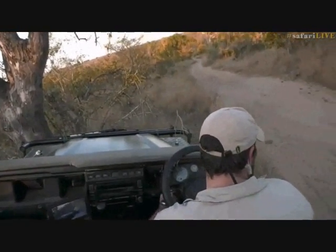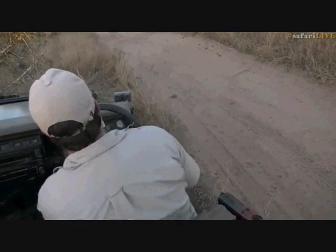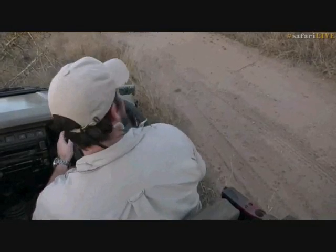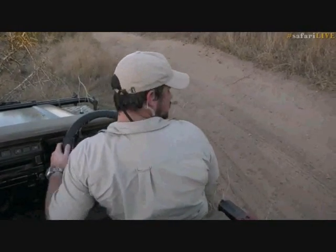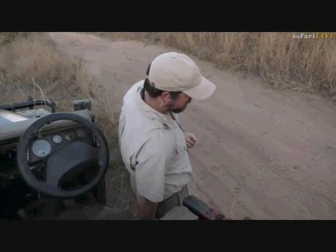Now, Seb, can you get those, or is that going to be quite tough? The car doesn't roll over, yes? No, the car won't roll over, don't worry. This is extreme safari, Seb, you don't have to worry. Just, I'll put the brake down and everything will be fine. You don't have to stress, I promise you, everything's going to be okay.